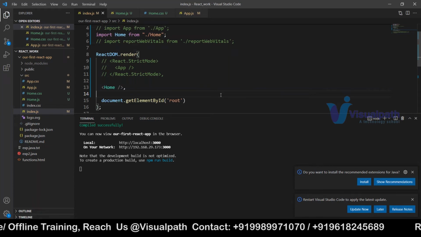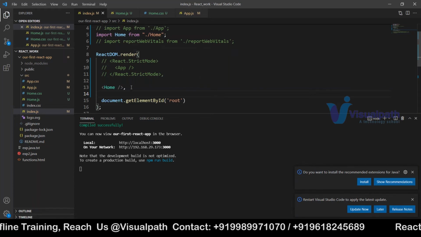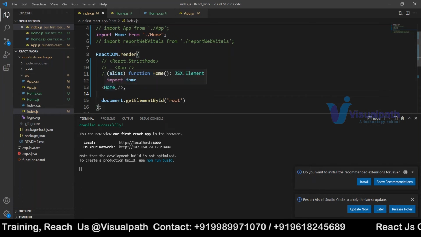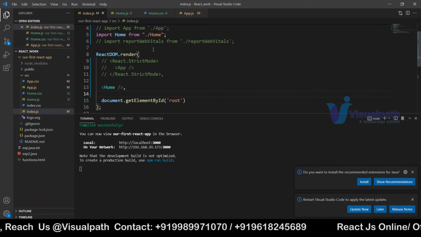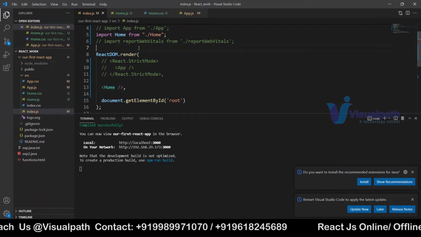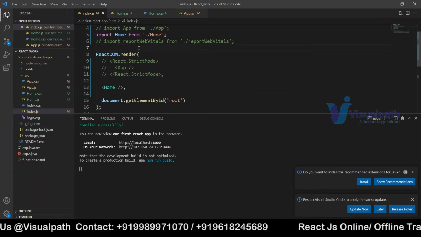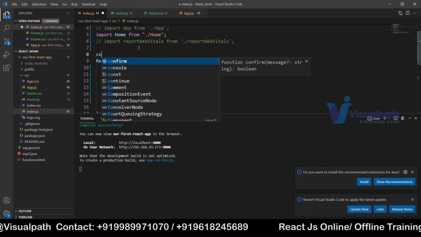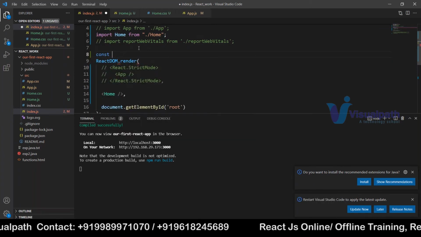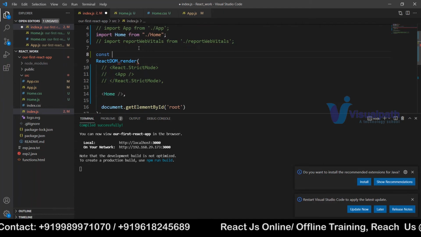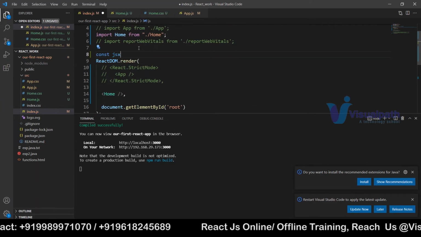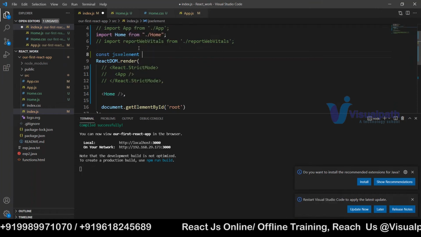If you want to write some data here also, yes, you can directly write the data here as well. So for example, here also I can create some constant, a constant variable like in JavaScript you can define. Now what I'm writing is something like a JSX element.